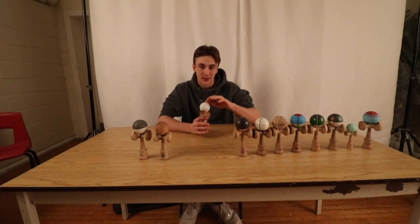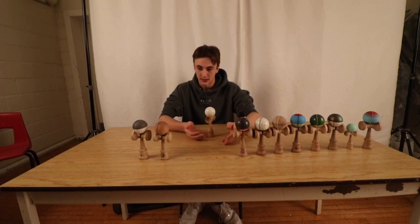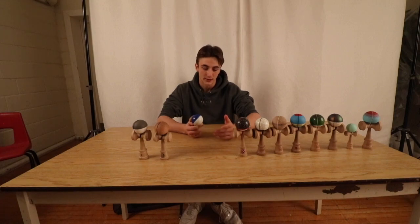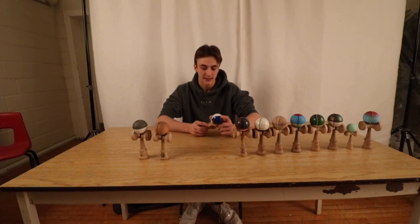But it is fun to mess around with a Kendama that's not really up to the standard of a Luzumaki or a Craft, because it shows you what a lot of the guys before us started out with. So I might actually pick this up a little bit. I might string it up with a different Tama and start trying to play it, because it is nice to go back to what Kendama really was when it was a lot more difficult, now that we have the sticky paints and the bigger cups and all that. I might go back to playing this one soon.